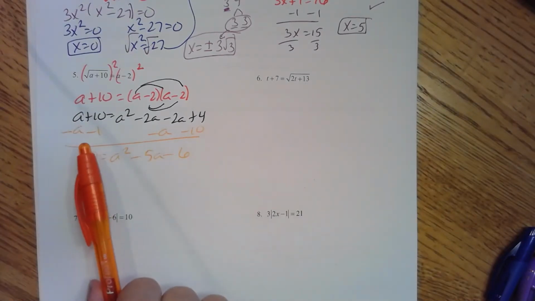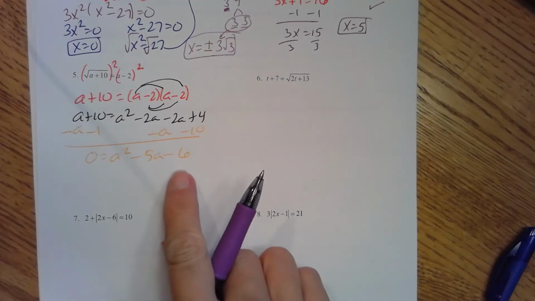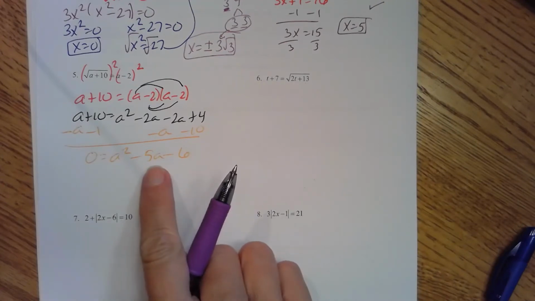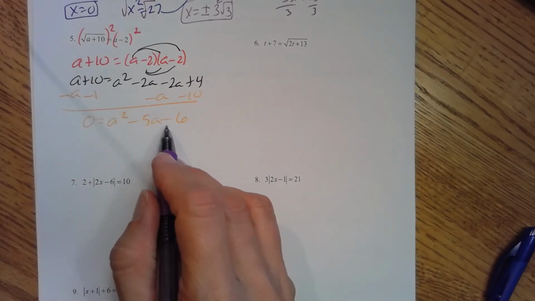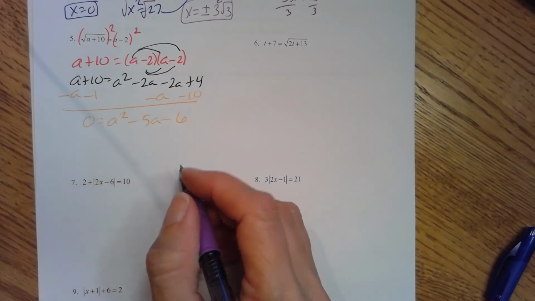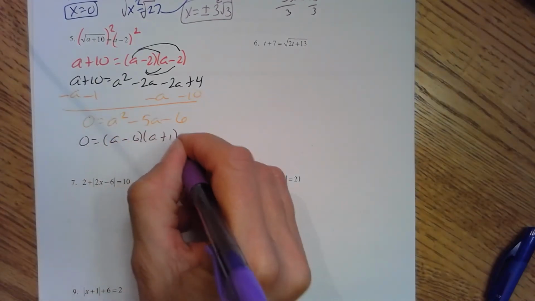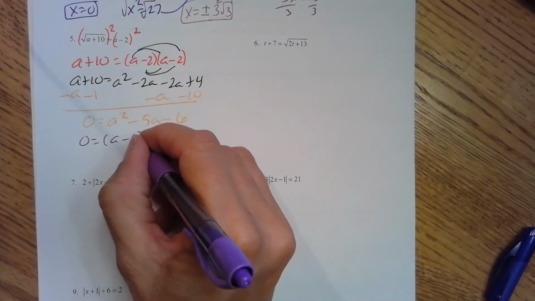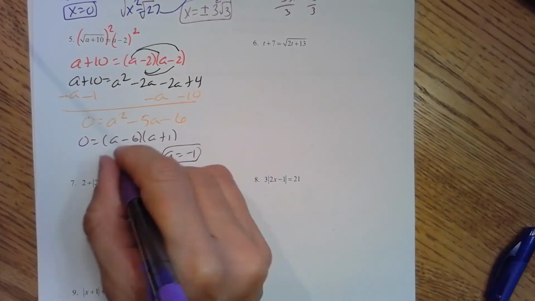If you don't like the 0 on the left-hand side, just flip it over to the right because we know it's commutative. So now we need to know what factors of negative 6 add up to negative 5. A lot of students want to use 3 and 2, but you can't, because you need a negative 6 and a negative 5, which means one of our 3 or 2 would have to be negative. I would not get a negative 5 when I added. So we should use negative 6 and 1. So a minus 6 and a plus 1 equals 0. So I end up with a equaling 6, or a would equal negative 1.